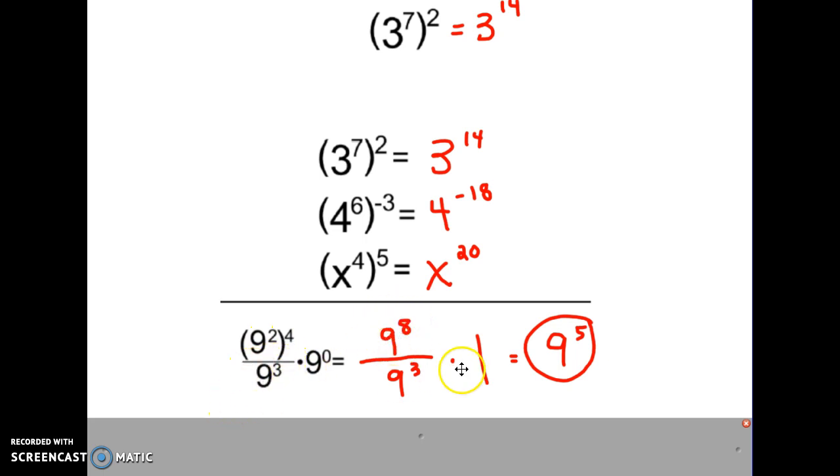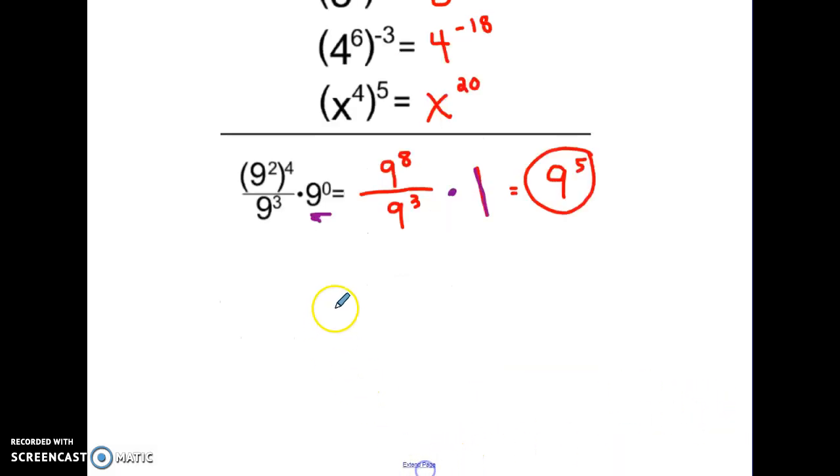And then down at the bottom, I just copied this over so I could work on what I would think about next, because that was the only part of the problem where you do power to a power. I did simplify 9 to the 0 power. Remember, anything to the 0 power is really having a value of 1. So that's why I put this 1 right here that's getting multiplied against this fraction. Now the fraction can be simplified because if you remember your quotient rule, 9 to the 8th divided by 9 to the 3rd, you'll have 3 values of 9 being able to cancel, which means you'll only have 5 left over. So 9 to the 5th times 1 more is 9 to the 5th.